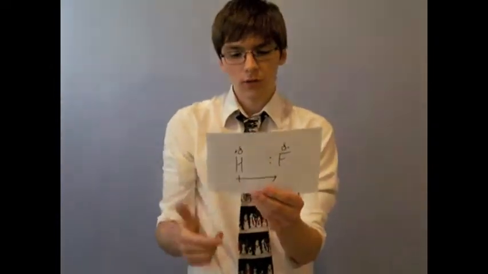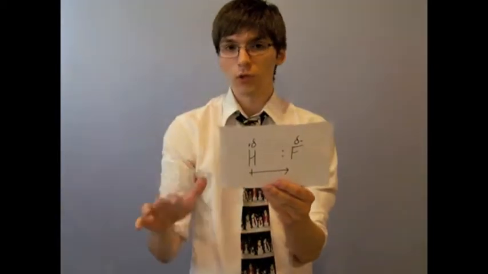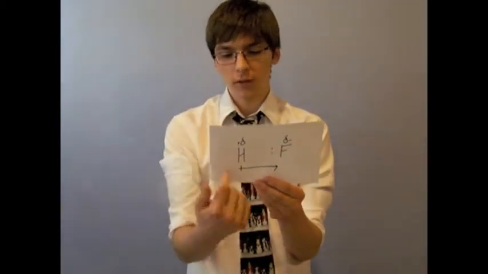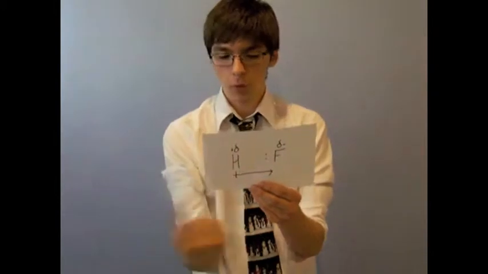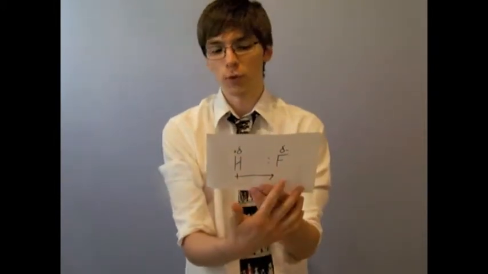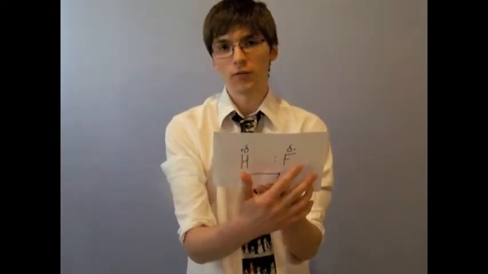So first, you have this arrow that we use to indicate a polar bond, which has a plus on the end indicating the positive side, and points towards the negative side. In this case, obviously, it's fluorine, which has a way higher electronegativity than hydrogen. They're pretty much on opposite sides of the periodic table, really far apart, which creates a very high electronegativity difference.